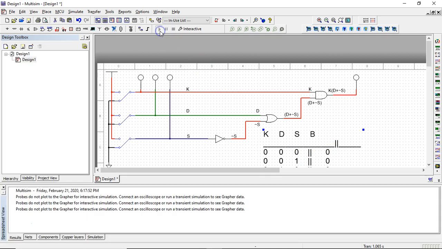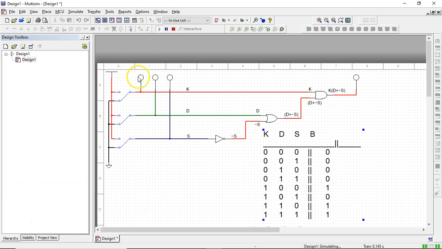So I'm going to simulate this. Right now, K is 0, D is 0, S is 0, so my output buzzer is 0. Notice when I go to 0, 0, 1, I have to light up this probe. That probe is my S probe, my seatbelt. So 0, 0, 1, my output is 0.